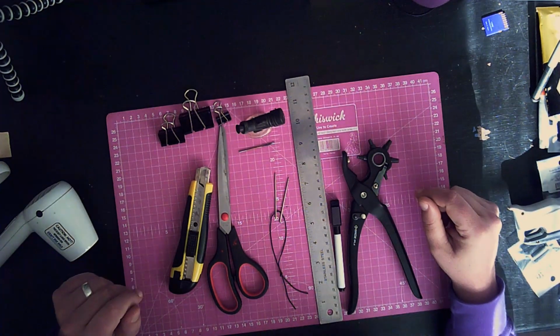Hi, my name is Arno, this is the Search for Subject Matter, and today I will show you how to make a drop leg holster for a Nerf blaster. Okay, first things first, tools.